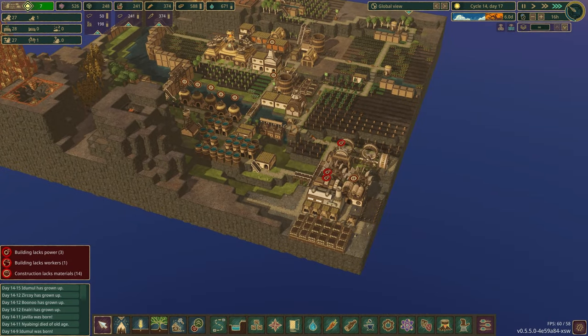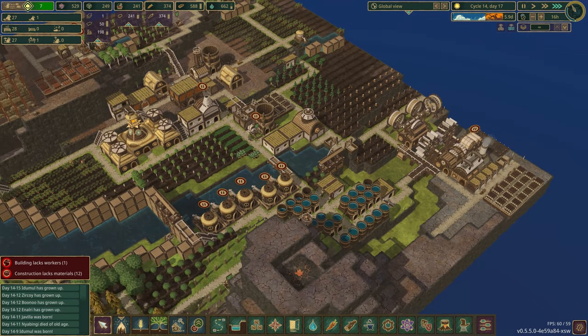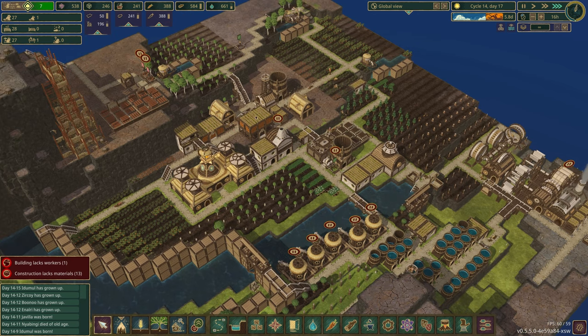Alright, wake up, let's go. No power, I know. The guys get there to work first, but the power guys are taking their sweet time. They're like, ugh, God, I don't want to go work today. Pedaling all day, running in a wheel.